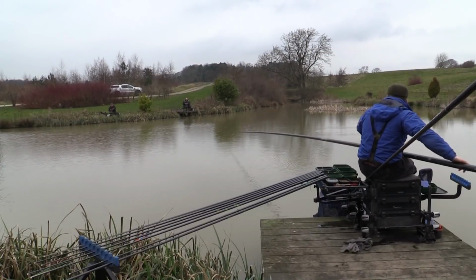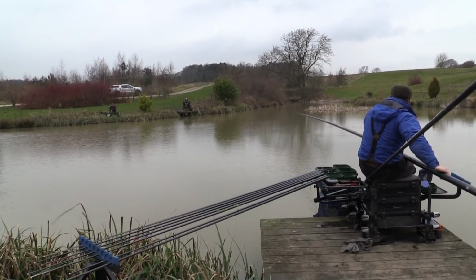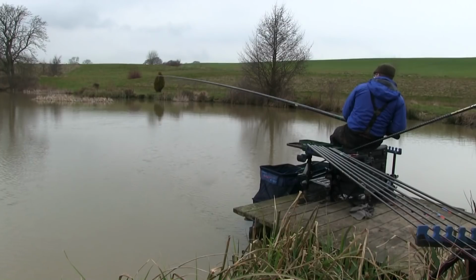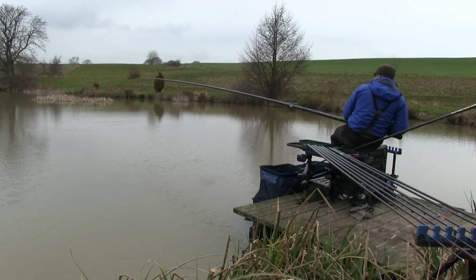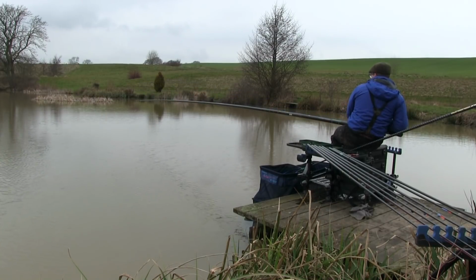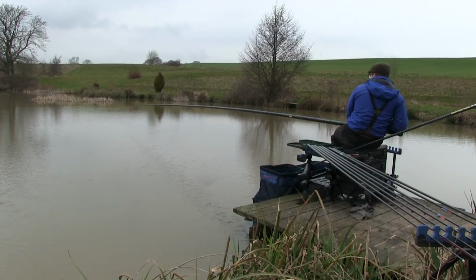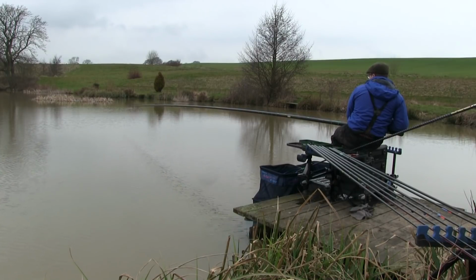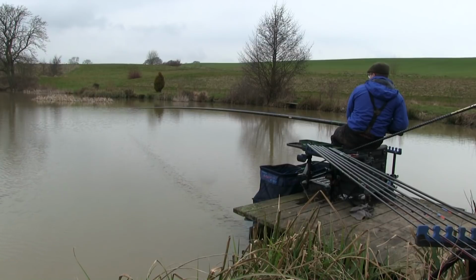As I've said, if it's a case of missing a lot of bites and foul hooking fish, then I'll just go on to the 0.6 rig and fish a little bit more positively. But with F1s especially, a lighter rig, the lightest rig you can get away with is usually the best, because they can be very finicky when it comes to the bites that you're trying to hit. So I'm just going to let the bulk swing under the float and then lower it in really carefully.